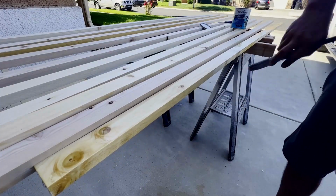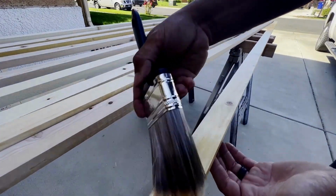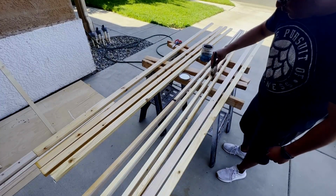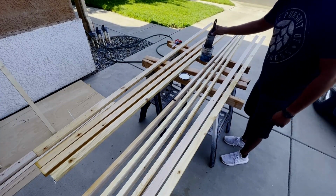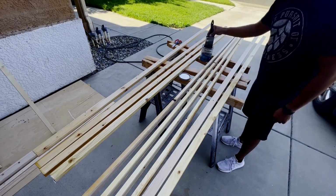Moving on, I start to apply polyurethane to the slats using a water-based product. It not only protects them, but it also imparts a brilliant shine and it enhances the wood's natural grain.